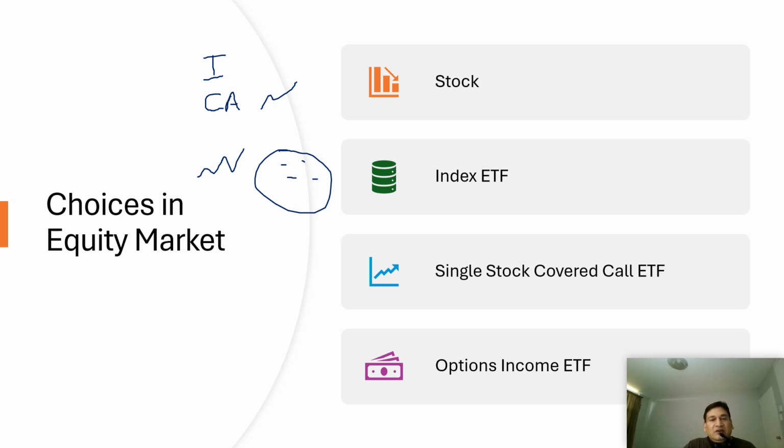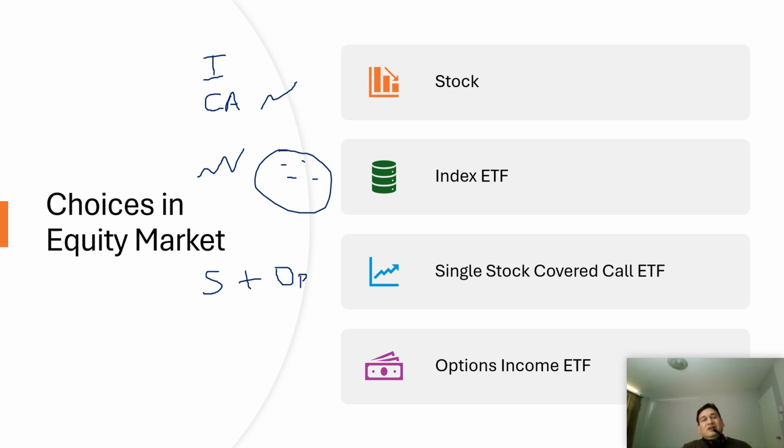The third would be a little advanced. It would be a little technical to explain at this moment, but I'm going to give you a brief idea. So here, this consists of a single stock, like there could be any stock like Microsoft, Apple, any company, and there would be a covered call strategy that the fund uses. So the company invests in that single stock, let's say S is the stock, plus there would be an option strategy. Let's call it OP. This is the option strategy. So the fund would own these stocks and also write options on the same stocks.